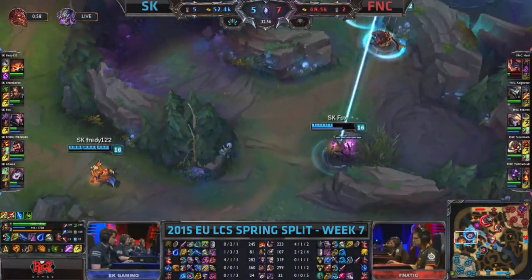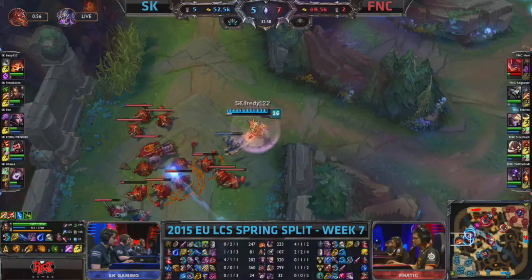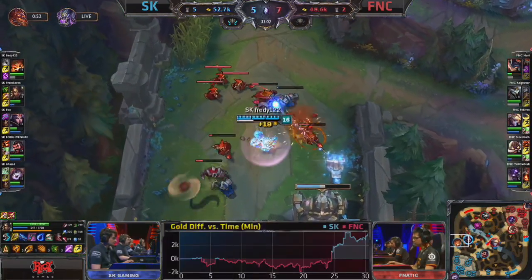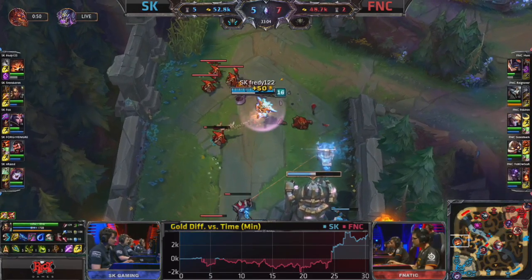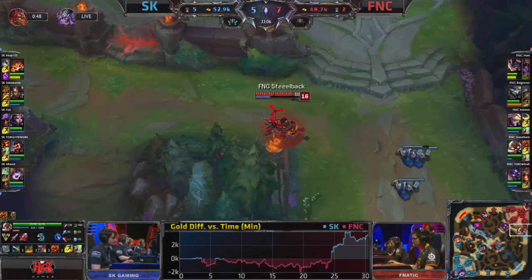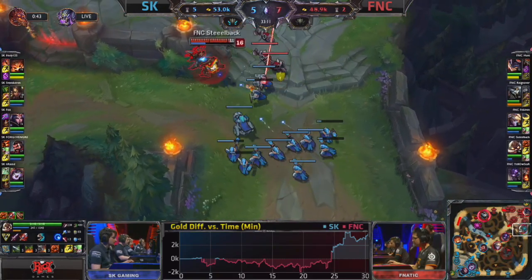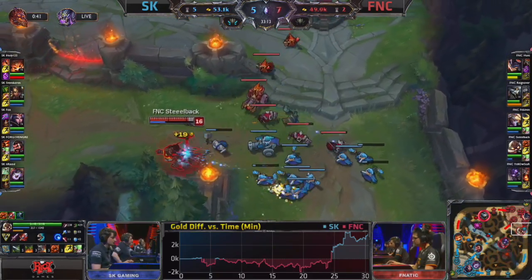And the way SK keep playing around these fights is so smart, because if Yellowstar moves in and gets close enough to potentially engage, they just poke him down, force him to use his ulti, and then suddenly he's not there in the front line anymore. Now it's only the Rengar jumping in and the Hourglass Rumble. That's a lot easier for SK to blow up these targets. They're still fairly squishy this early on.